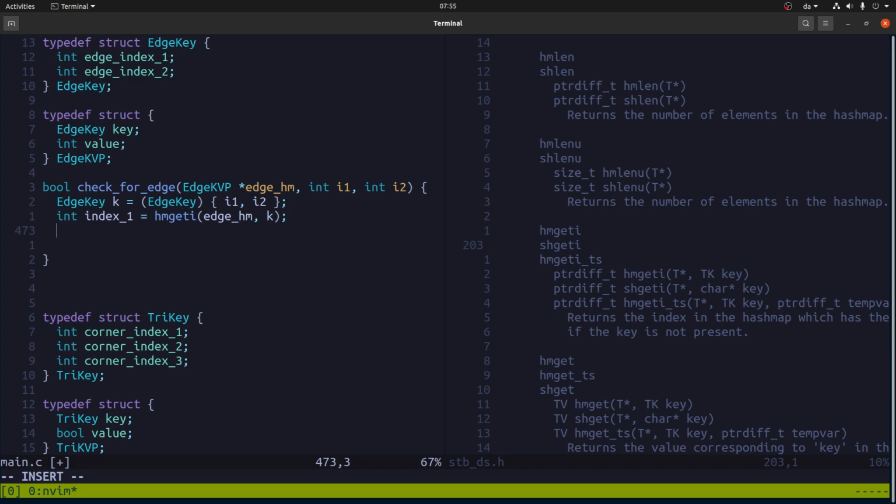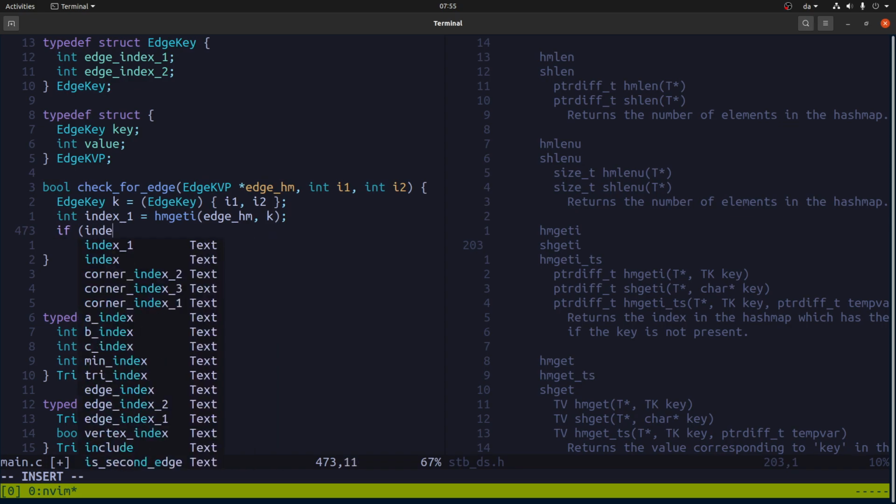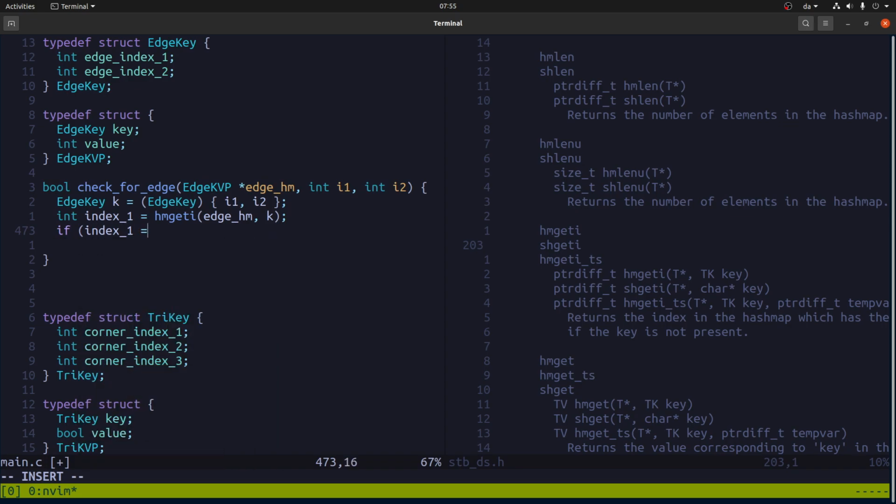Basically if this is not -1, it means it's present. So we can return true, the edge exists.